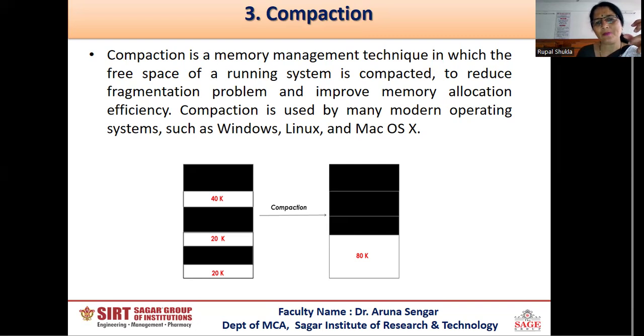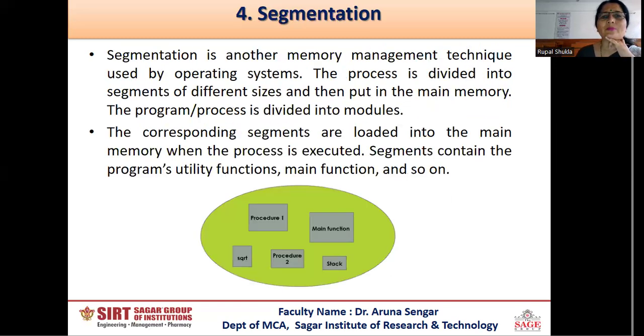So it creates a problem when the operating system is not capable of allocating contiguous space. So what will the operating system do? It applies compaction, meaning all used space comes to one side and all free space comes to the other side. Now we can see after compaction, we are getting 80K space free. Now that we have contiguous space, the operating system is able to allocate contiguous space to the incoming process. So this is compaction.